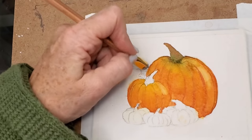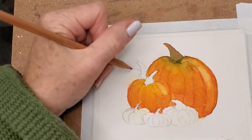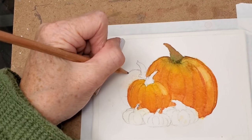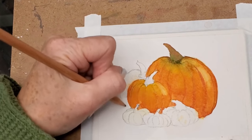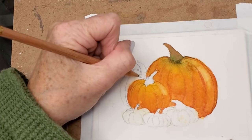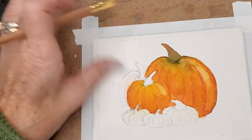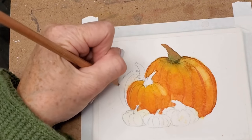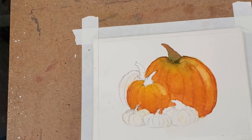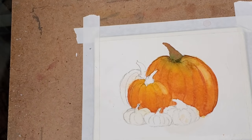And take that out of the background. There we go. And now I've covered up my orange by doing that. And then I can just do that. There. So now I've got another pumpkin in there, and all is well with the world, and I've gotten rid of the orange spot. There is a little orange dot over here, but I'm going to have some grass go in, and that should be fine.